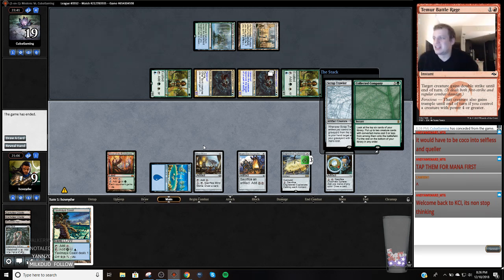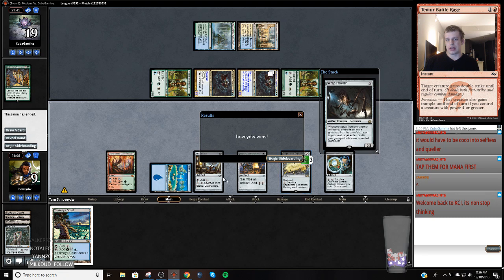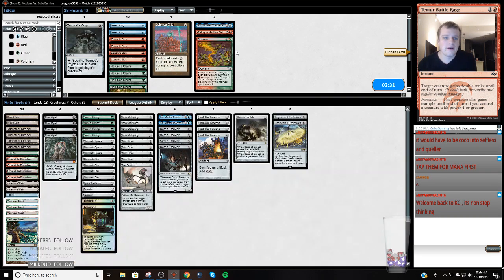Welcome back to KCI. It's nonstop thinking. Yeah, there's a lot going on. Yeah, because if we hadn't tapped those two for mana, and we would have had to blow this up, we could have, you know, cost ourselves a draw off of these, which matters.